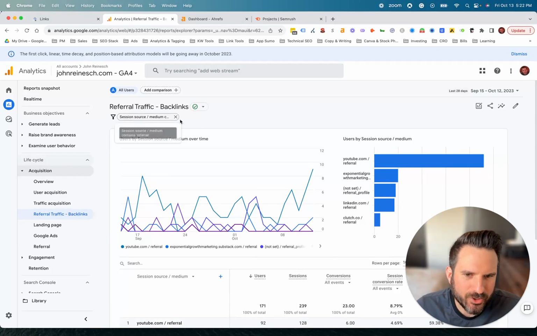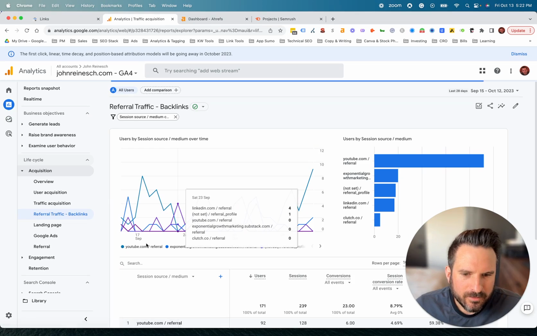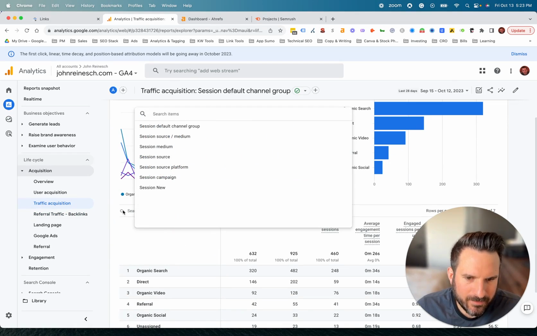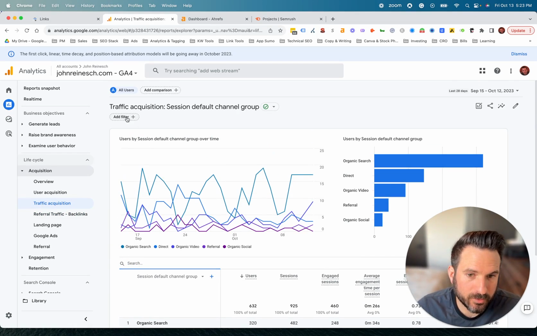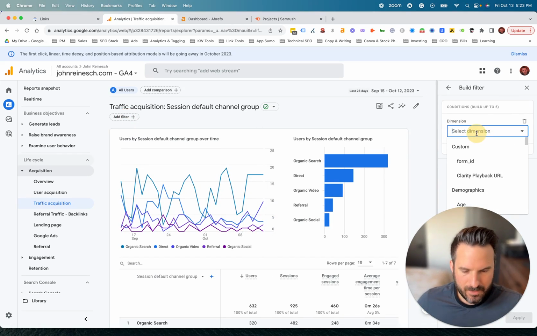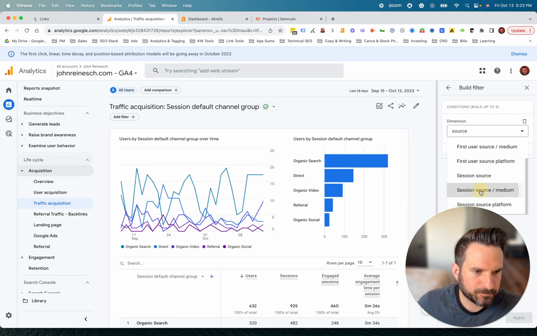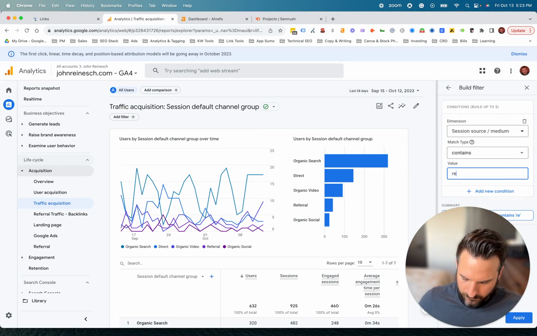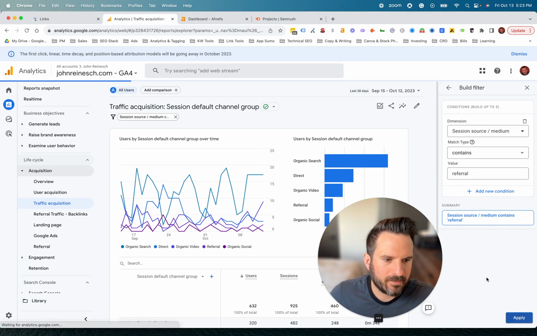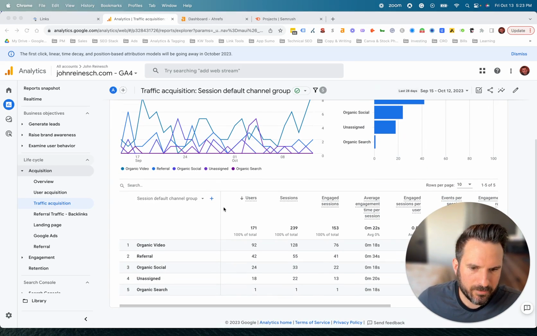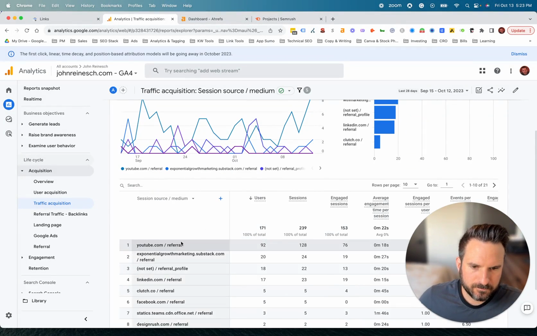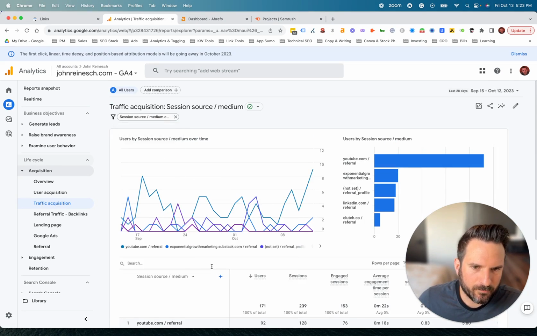The other thing I didn't show is you could also make a filter at the top here. I find that using this dropdown and then using the search bar can be fast, but you could also have a little more control with the filter bar. So this would be a similar method. I would type in source medium and then contains and then referral. So very similar to what we did before. It's just another way of doing it. Now when we save that, that's going to apply the filter to the traffic acquisition. What I'd want to do is change that to source medium, and you could see we have that same referral filter.